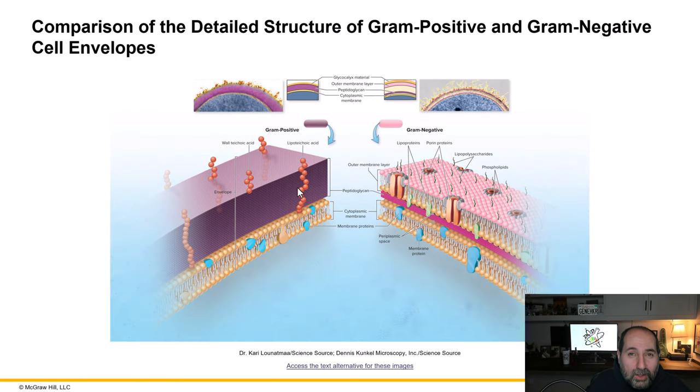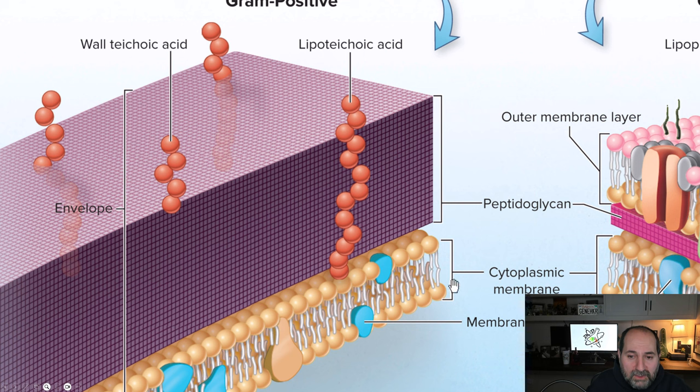Now, let's talk about the cell wall of bacteria. Some bacterium have this style of cell wall. They have their plasma membrane down here, and outside of that, they have this thick layer of a component called peptidoglycan. I'm going to explain what peptidoglycan looks like in a minute, but you should understand that peptidoglycan makes up the cell wall of bacteria. In a gram-positive bacteria, the peptidoglycan is very thick, and that peptidoglycan cell wall is directly outside of the plasma membrane. That's what makes up a gram-positive cell wall.